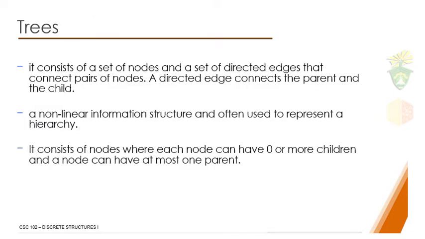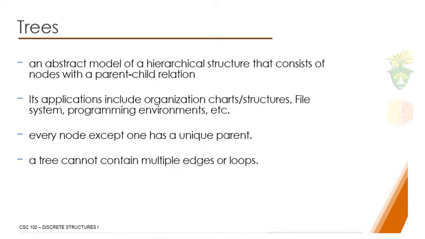Okay, so another, in computer science, a tree is defined to be an abstract model of a hierarchical structure that consists of nodes with a parent-child relation. And trees can have several applications, including organizational charts or structures, the file system, the programming environment, and so on. And also, let's remember that every node except one has a unique parent.